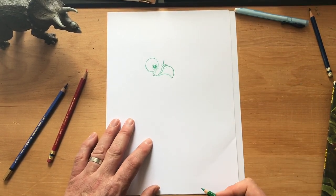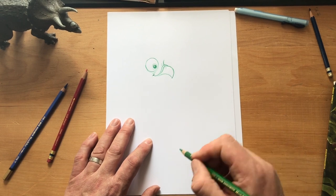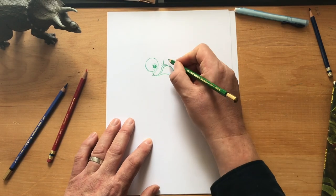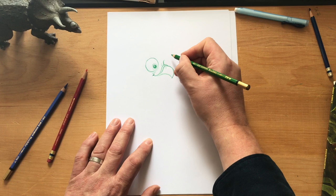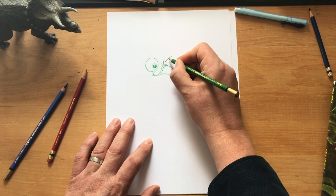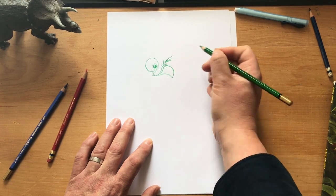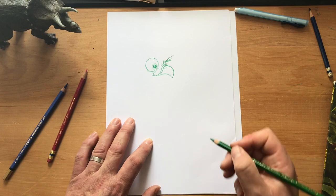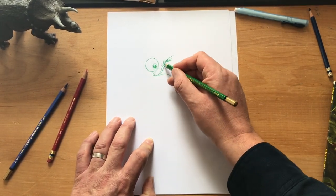Then her other eye. I was going to draw her holding a bow and arrow, which is going to make this quite tricky — even trickier than drawing a Parasaurolophus holding an egg. But because she's looking at a bow and arrow, maybe she's squinting, like when you aim you try and shut one eye. So we can have that eye kind of squinting. You might just think she's got one eye, like a pirate dinosaur. So that's her squinty eye and her beak.